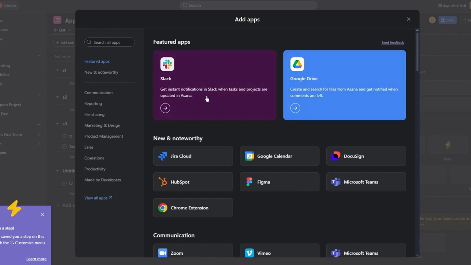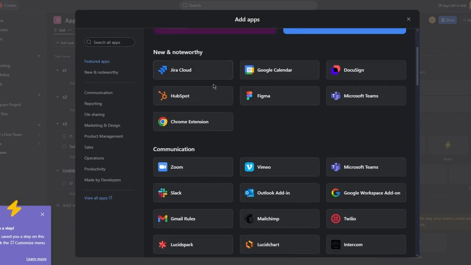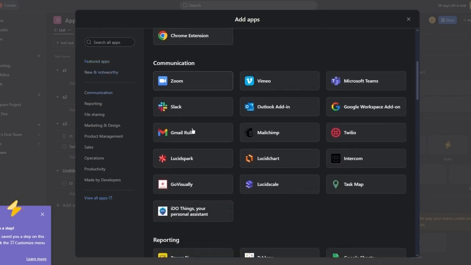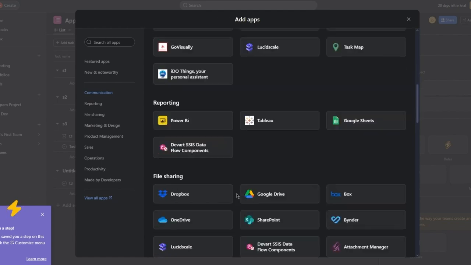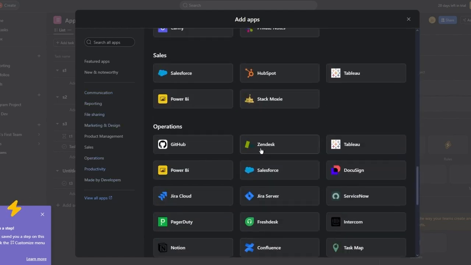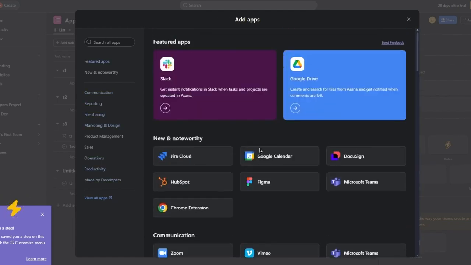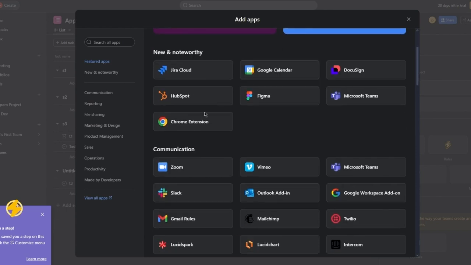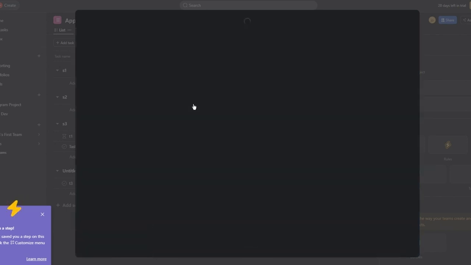So you can also go ahead to Slack, Google Drive. We have Jira Cloud, Google Calendar, DocuSign, Figma, HubSpot, Chrome extensions, Zoom, Vimeo, Slack, Gmail rules. So these are different things that you can associate your basic Asana with. And it's generally going to help you out with your work and project management. So let's say if I were to give you an example, let's go with Slack, for example.